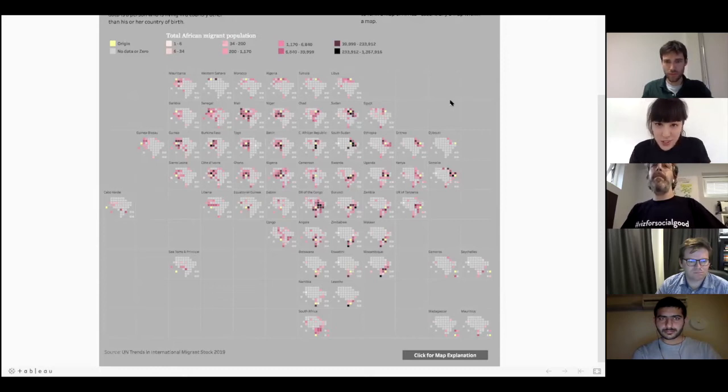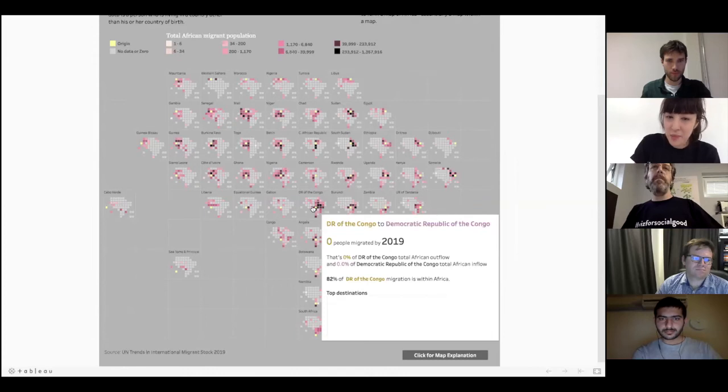I thought this was super interesting to see. There were a couple of things that stood out to me, not being the viz maker. Generally, at least within African movement, at least from this representation, it seems that migration stays relatively close to the source.